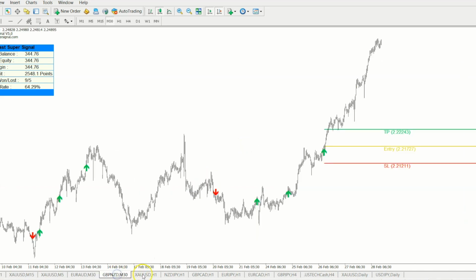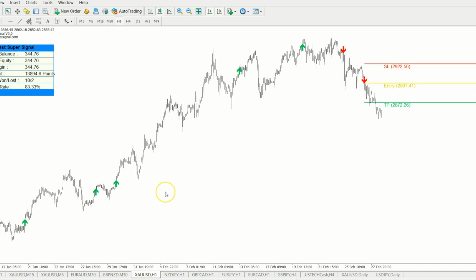Okay, going forward, we have another chart here. You can see very nicely how this is a trend following indicator. As trend is going up, it keeps giving signals, trending up the market or trending down. Looking at gold, as you guys have seen, gold has just been trending up for the last few weeks, and it's been giving multiple buy signals just to follow the trend all the way up. And then when gold turned, it gave a nice signal as gold went down, following the trend downwards as well.